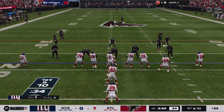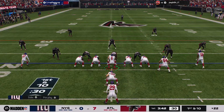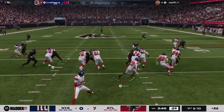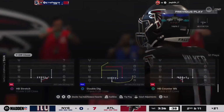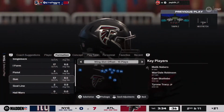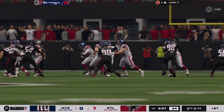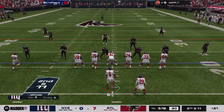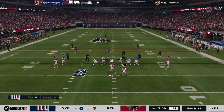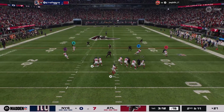Working to put a drive together. They'll start with a run by Tracy. And he's stopped immediately there. They'll lose a yard there, and it's 2nd and 11. I think sometimes when you're trying to get after the quarterback, maybe it's better to be lucky than great. Because I think on that one, he's just trying to get upfield and rush the passer. Instead, the tackle for the loss landed right in his lap.